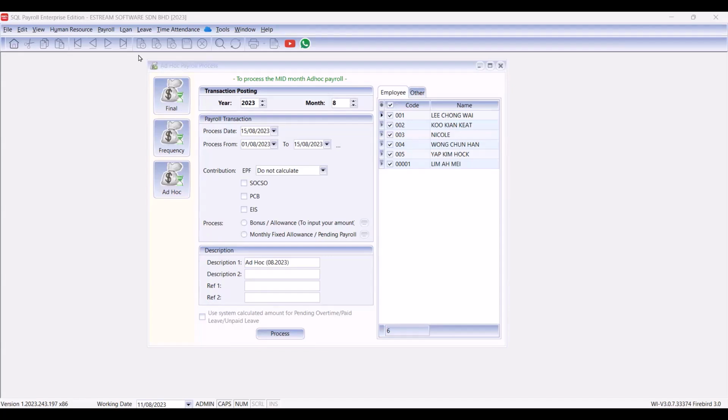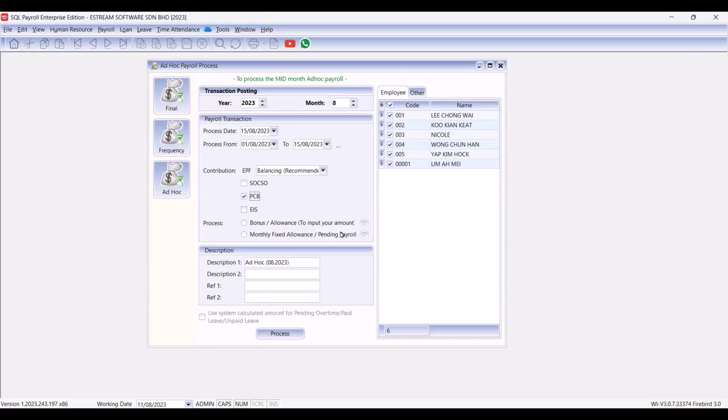So they will do this setting to deduct first in the ad hoc process. So you just tick it. For EPF you need to choose this balancing. Maybe you can tick PCB, if this PCB is considered PCBA. Just let the system know whether this PCB is paid now or only at month end. So tick this PCB.